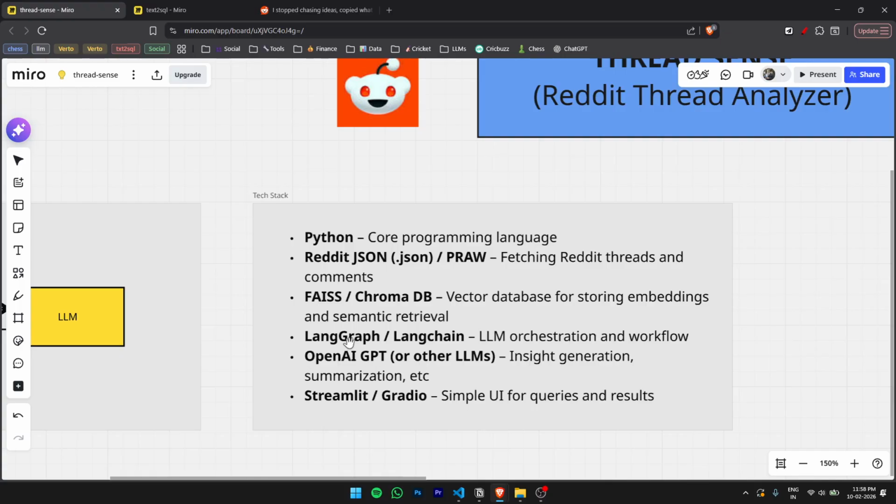We'll use LangGraph and LangChain for the LLM orchestration and workflows, and we'll use OpenAI GPT or any other LLM for the insight generation, summarization, etc. And finally, some sort of Streamlit or Gradio for a simple UI for querying and getting the results. I think this is the tech and tools that we'll use at top level, and as required we'll expand this.